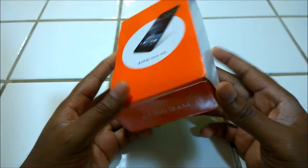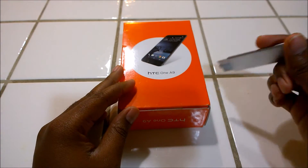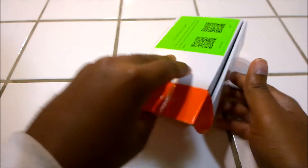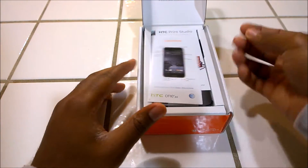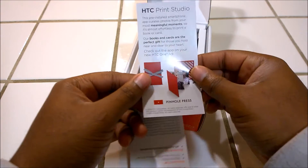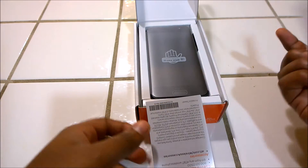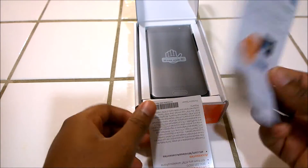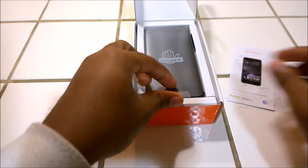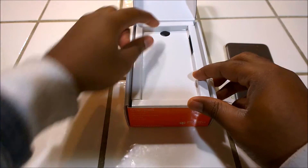What's exciting is what's inside the box. I'm going to pop this open real quick here. And inside you have your usual quick start guide, a nice flyer here from HTC, a print studio of some sort, and a quick guide on how to transfer your contacts to the phone. I'm just going to put that aside. And here you have the A9 — let's take a look at the phone in a bit and see what else is in the box.